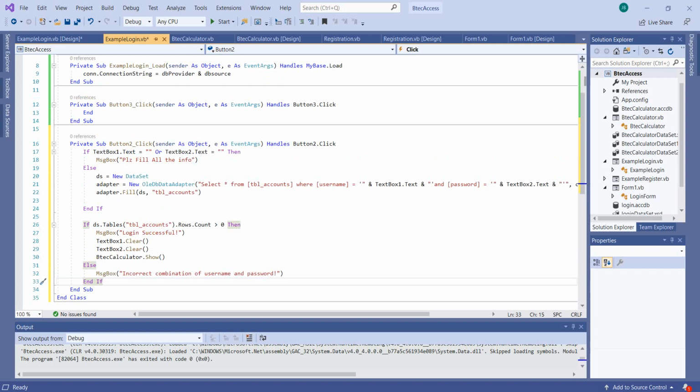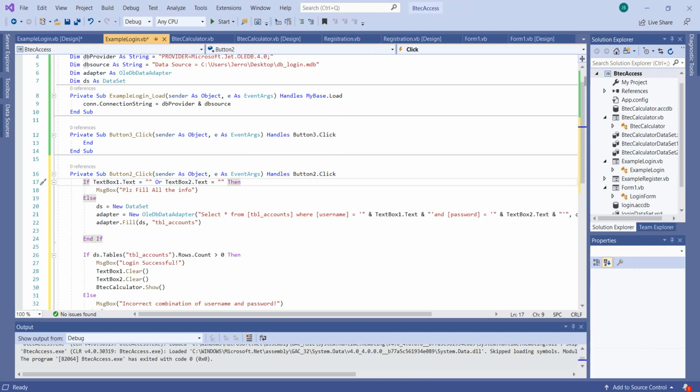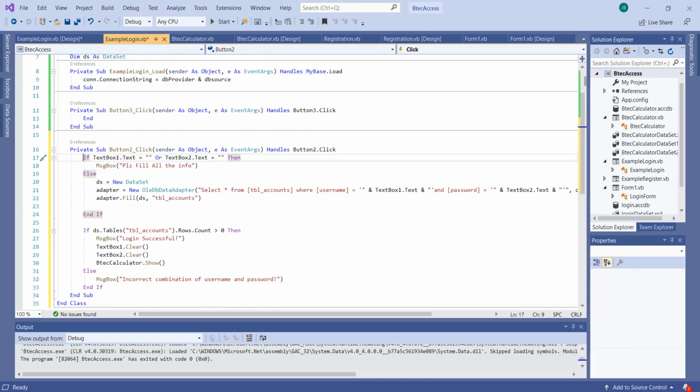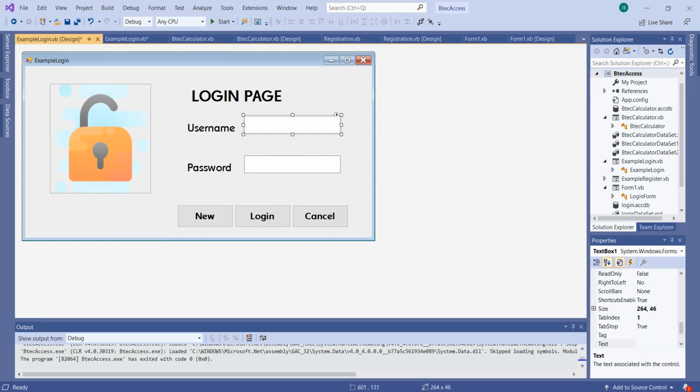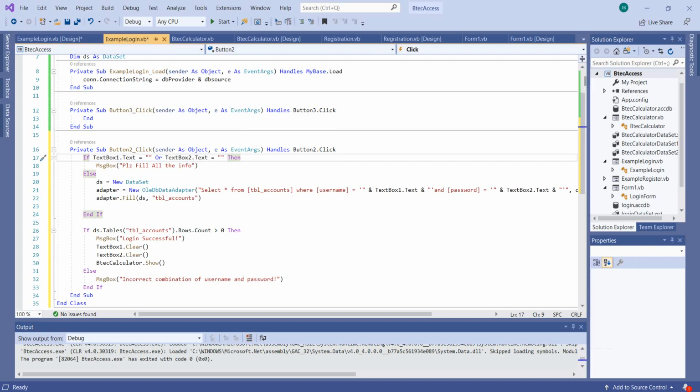Okay, so now we've pasted. I went from the front end, I double clicked on login and I pasted the commands here. Now let me explain what this is. I started with a conditional statement. I said if TextBox1. What is TextBox1? If you come to your design and you click on the first text box, you will notice it has TextBox1 written here. So that is the name of this box. That is why I'm making reference to it. And the property of that box is Text. What we're associating with is the Text property. That's why you have TextBox1.Text equals.